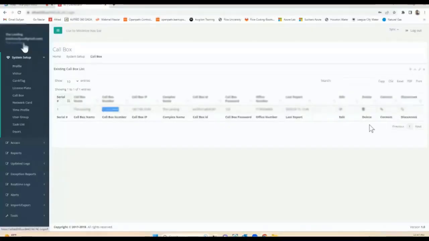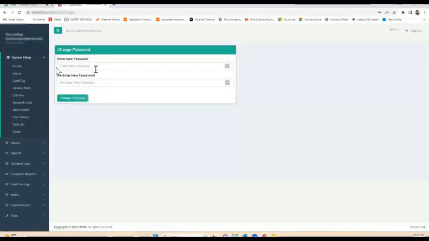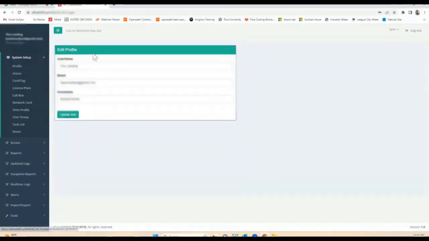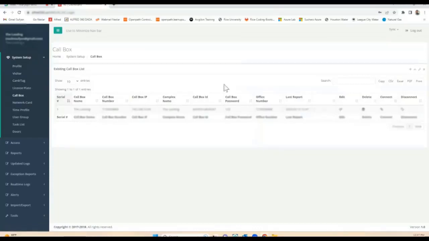So Jacob, I believe you guys didn't see the password change too. You click over here, you change the password right here. You click here, you change the profile, email address, and everything over here. All right. The function I was trying to show you is the callbox function. This is more like an administration thing. Whoever's going to handle the system can always go and check if their box is up and running, since we do require internet all the time to get the calls going.